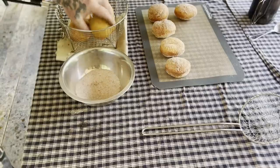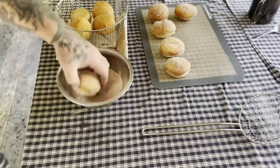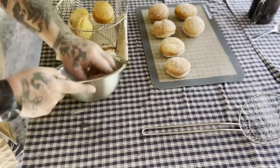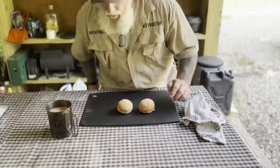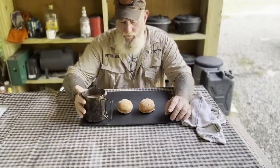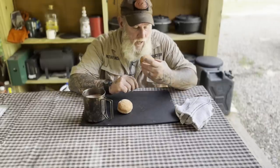While these things are still good and hot, we dredge them in the brown sugar and cinnamon and set them off to the side to cool. We've got our cup of chocolate and our donuts here. I'm not going to be able to eat a dozen of these donuts, but I've got grandkids who will sure eat them. I'm curious what they're like.